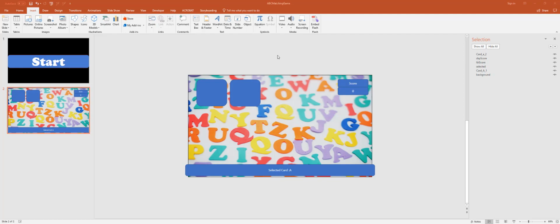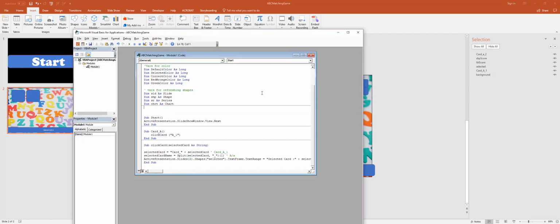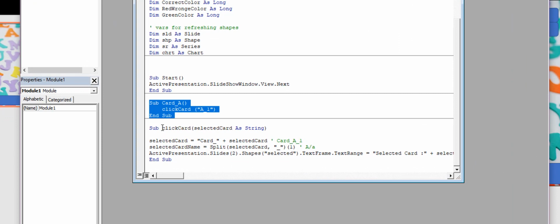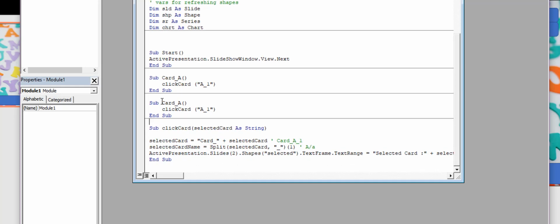So now that I have that one working, I can actually do the same thing with the smaller card, the lowercase card. So I'm going to create another one of these, except we don't want it called that. We want it to be called card A, lowercase a, and then we'll just put another thing on here just so we know what we're dealing with.